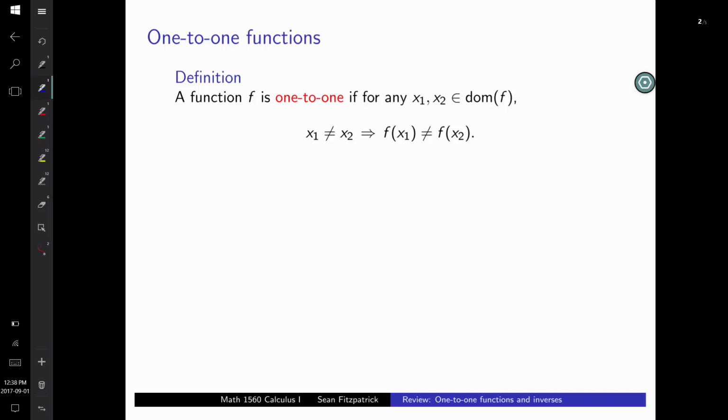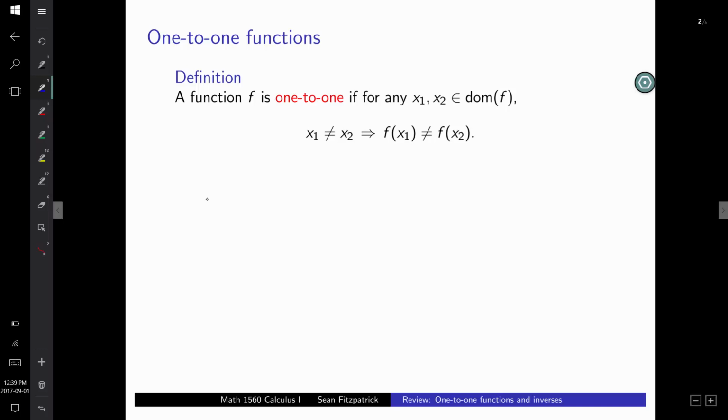So let me remind you how this generally works. You can't define inverses for any old function, only for certain special types of functions, and these are what are known as the one-to-one functions. A function is one-to-one if it has this property that anytime you put different inputs in, you get different outputs, right? As long as x1 and x2 are different values that you're putting into the function, you should expect that the y values coming out are different. Of course, this isn't true for any function. There are plenty of functions that are not one-to-one. For example, for a constant function, every input goes to the same output.